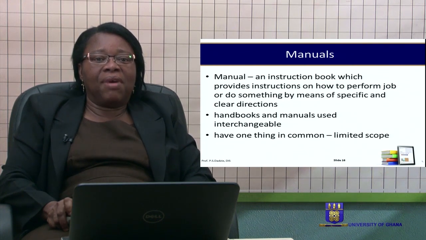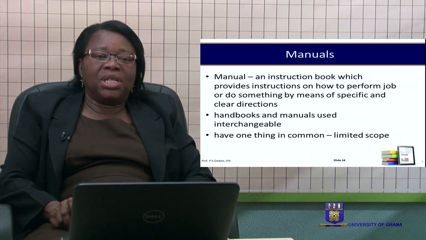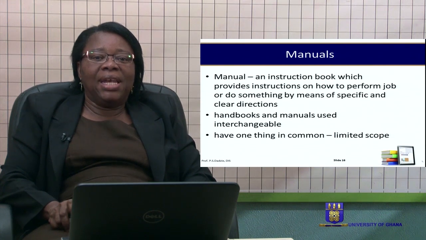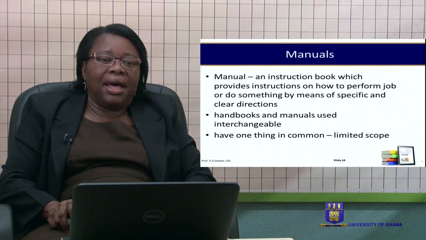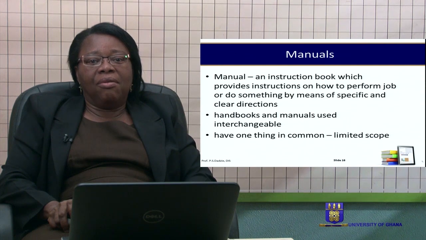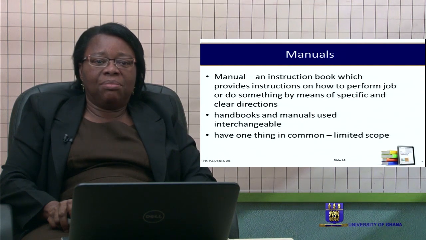Manuals, of course, are also fact sources. They are instruction books. And whenever you buy anything, there's a manual, very brief information on how to operate that particular item, either a car or a phone or a refrigerator, a washing machine. So they are also limited in scope.